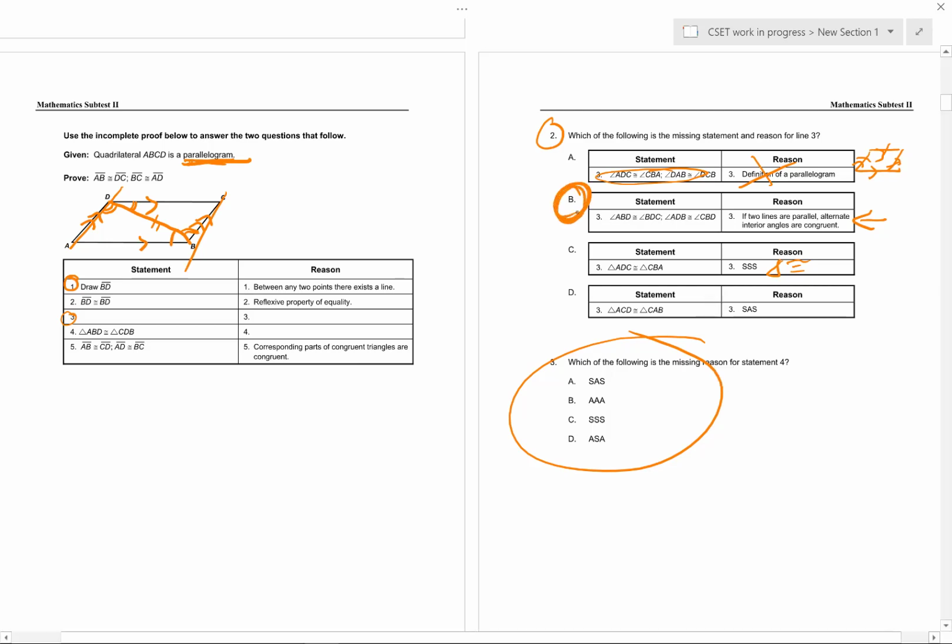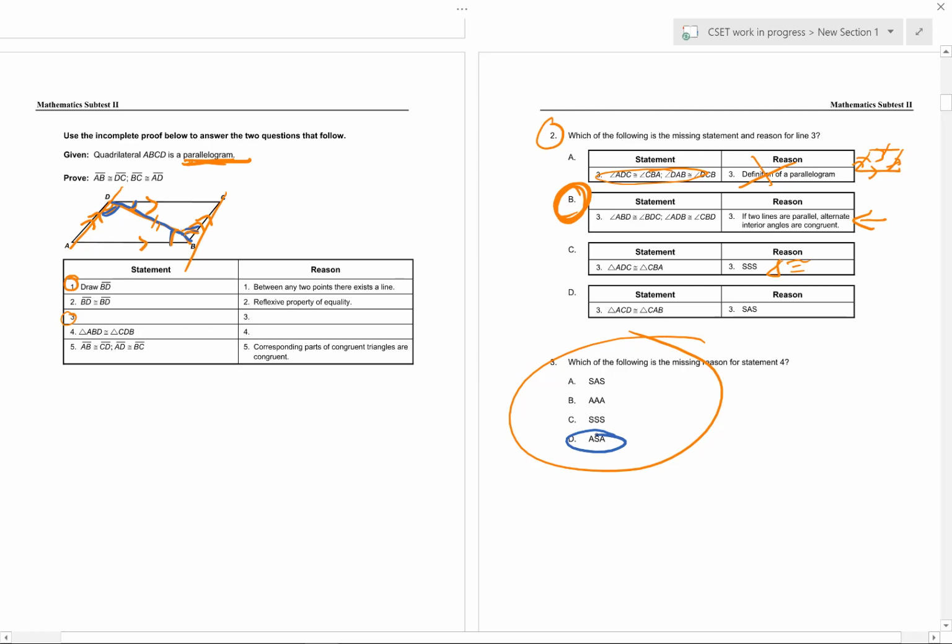And then if we look for number three, side, angle, side. So it looks like we've got two angles and a side. And what order are they in? So we've got the angle, and then the side, and then the angle. So it's angle, side, angle in that order. We are looking at that one.